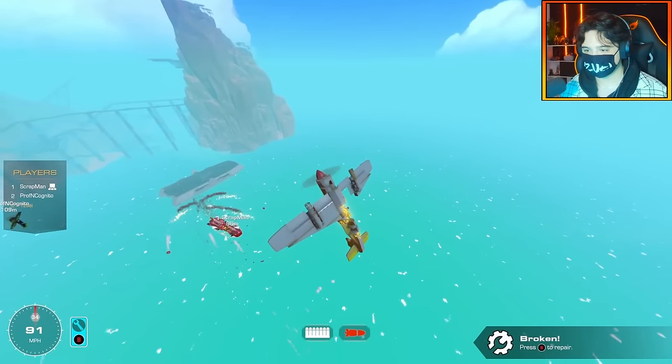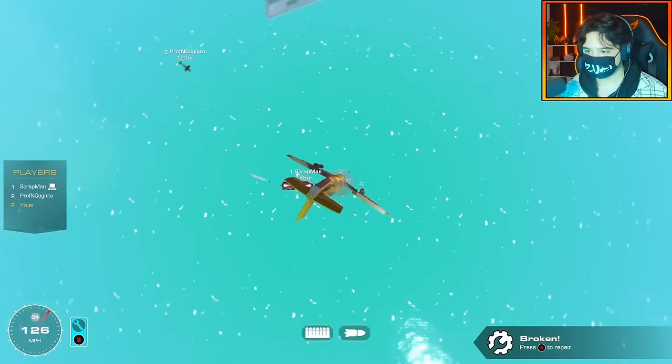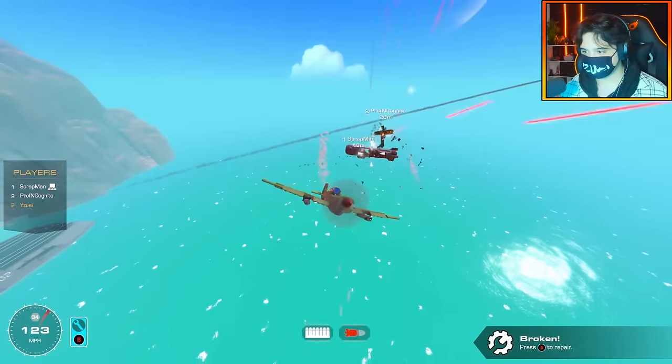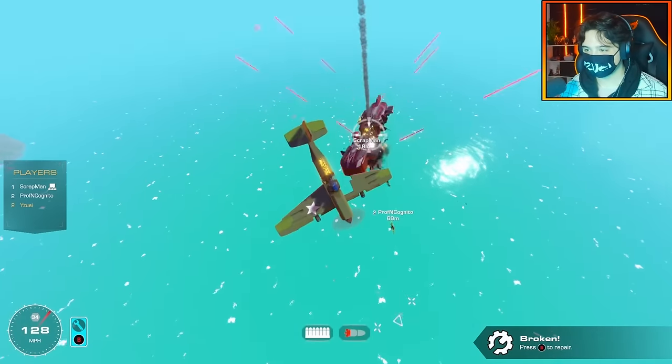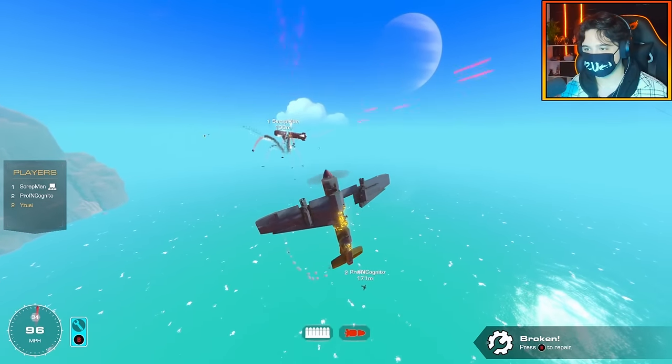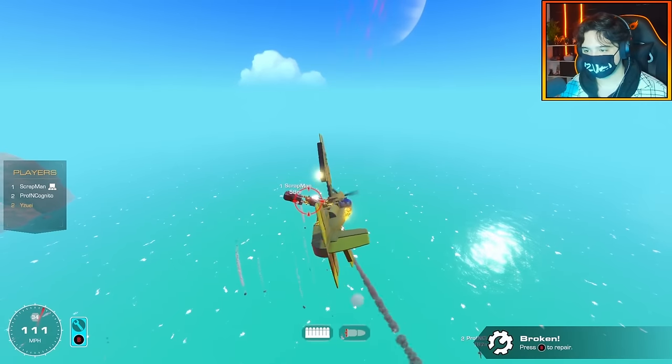I'm hit. A little bit there. That was good. Keep doing loops. Yep. Yes. You've been shredded. That worked for a second. All right, he's losing pieces. Nice. I think his shield is down.